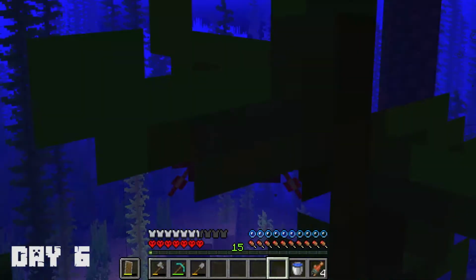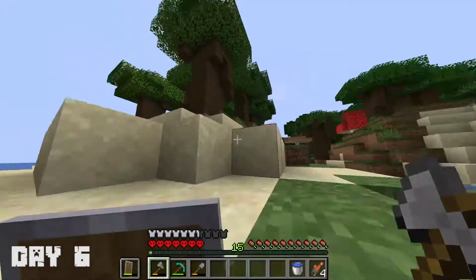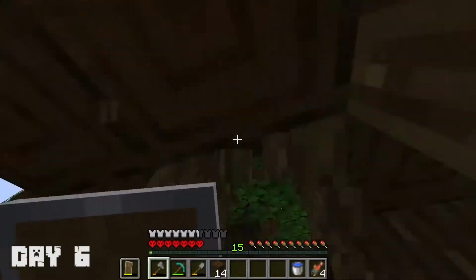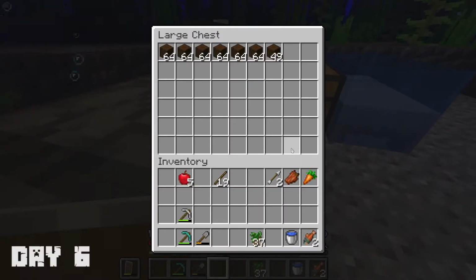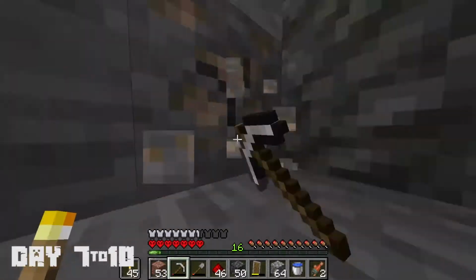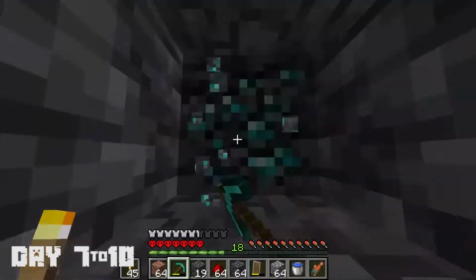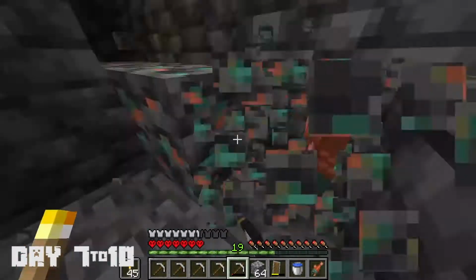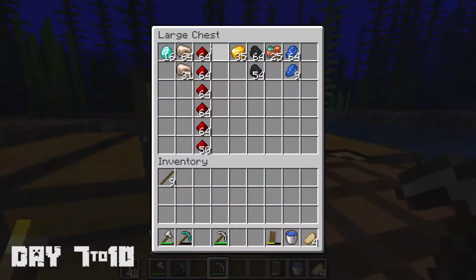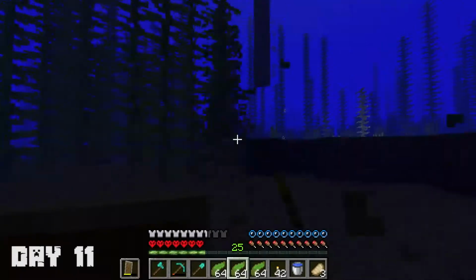Day 6. In order to get some wood, I went to a nearby island and chopped down all of its logs. I spent all day lumberjacking, and I only managed to get 7 stacks of dark oak log, because I only had stone tools. Day 7 to 10. I mined for 4 days straight, so I could get diamond tools and armor as soon as possible. In the end, I found 16 diamonds and a lot of other goodies, crafted my set of diamond tools and 2 pieces of diamond armor.